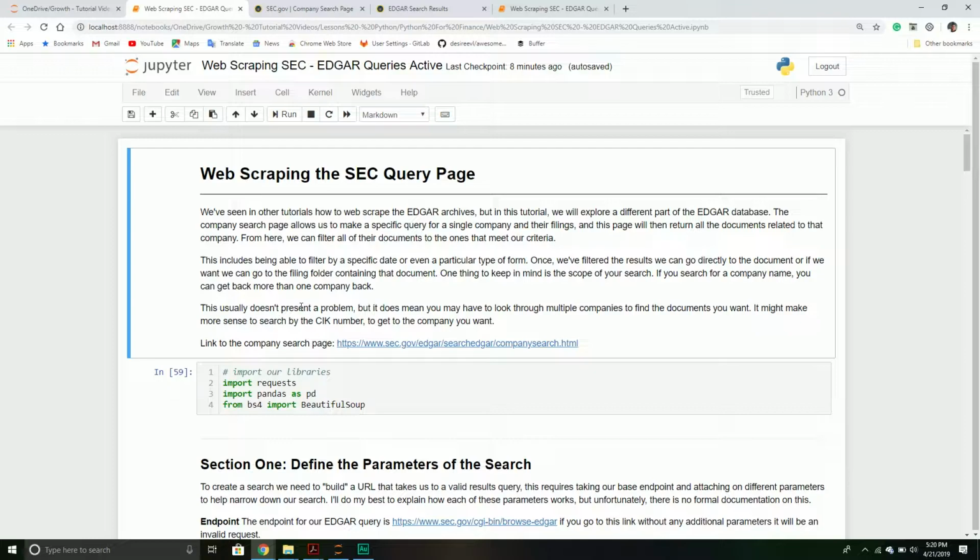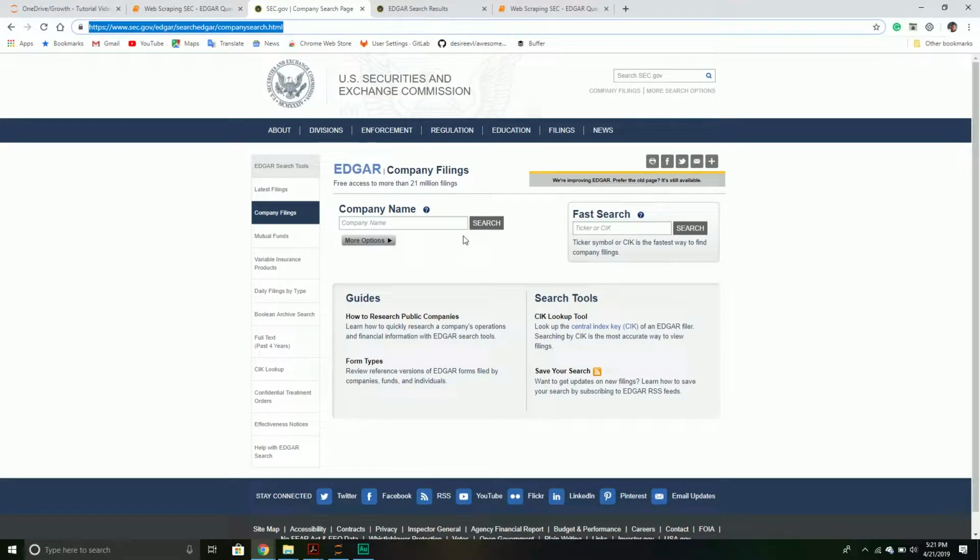Okay, so the first thing that this falls under is leveraging EDGAR, so the database archive that we're used to working with, but this is now what we're going to be calling a company search. And so I actually provide a link for everyone, if they want to go to the actual search menu for this. It's sec.gov/EDGAR, search EDGAR, and then company search. If you click this link, it will take you here. And this is how we do a company search.